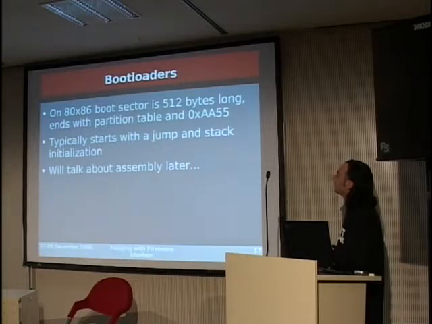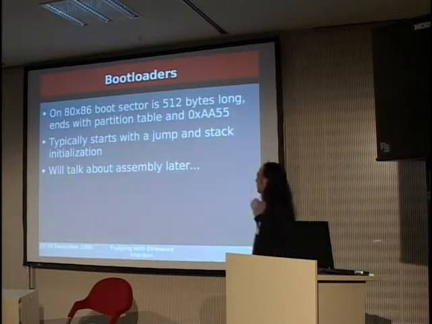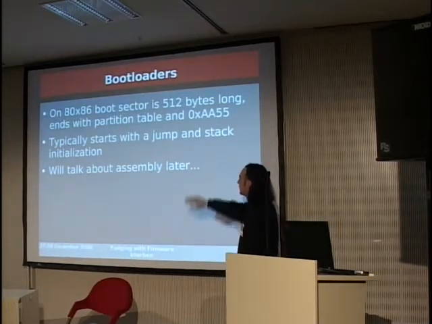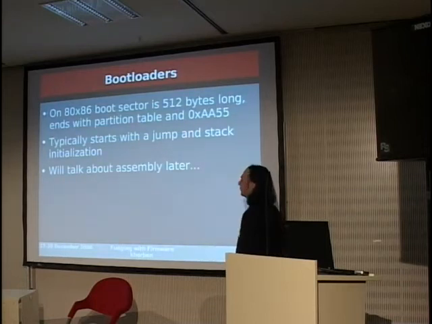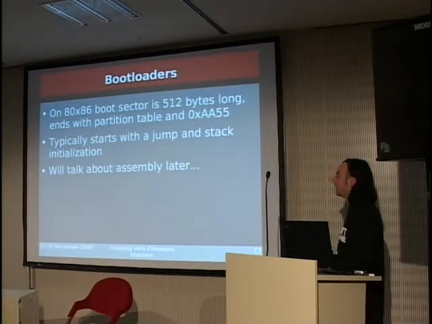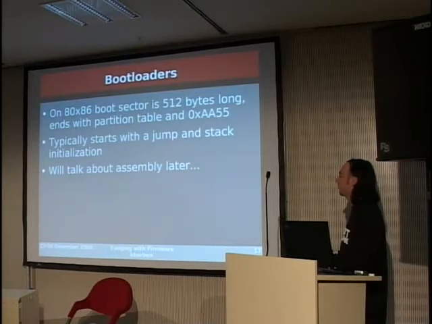Now, bootloaders. It's just another potential way of uncompressing data. On x86, you will recognize a bootloader with a magic too. It's just 2 bytes as well. But it typically starts with instructions to jump and to initialize the stack. So you can also expect the data to include a given set of instructions, and so to identify it really easily. But we'll talk more about assembly later.